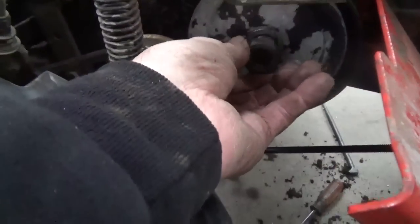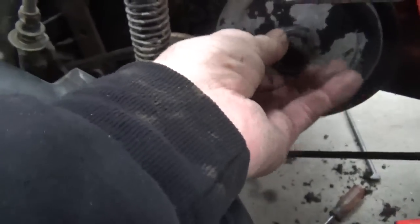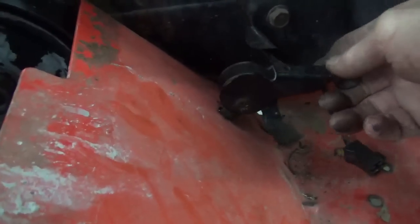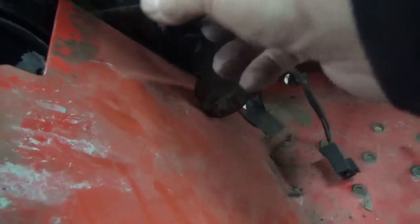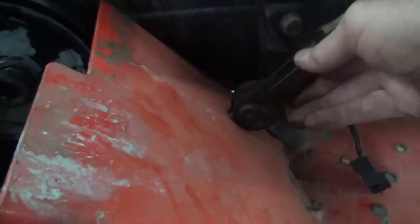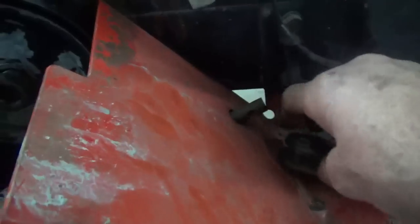All right, so put the nut on here. I'll tighten this with the air gun so it gets tight without putting a lot of torque on it. There we go. And then we're going to put this emergency brake here. It's like a cam here. It goes through that. And when you pull up on this, or I think it goes this way, yeah. When you pull up on this, it sets the brake somehow back there. I have to actually check on how it's doing it, because it doesn't really stop me that well. But I'm just going to put it on here then.